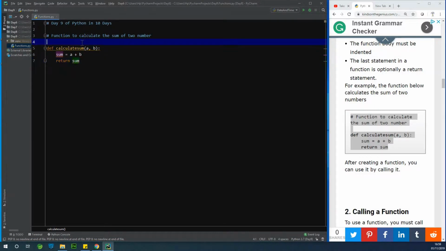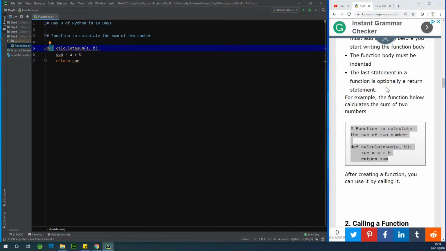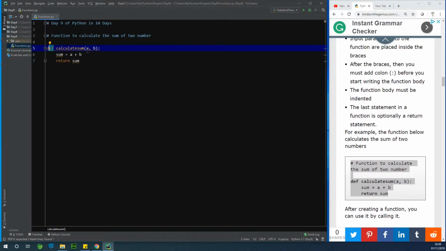So the first item in a function is actually def. A function starts with the keyword def, followed by the name of the function, followed by opening brackets specifying the parameters of the function, followed by a closing bracket, followed by a colon.